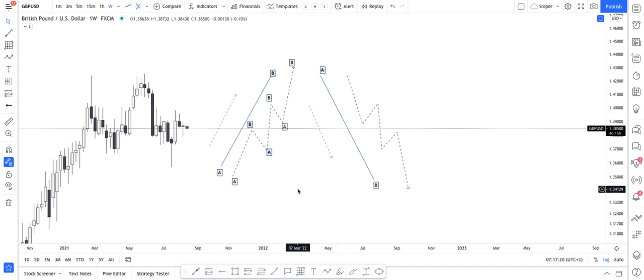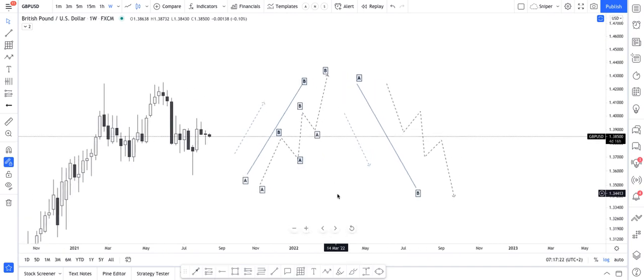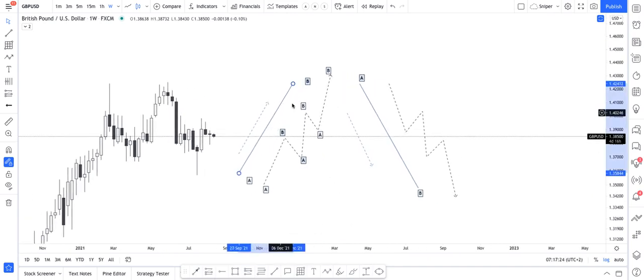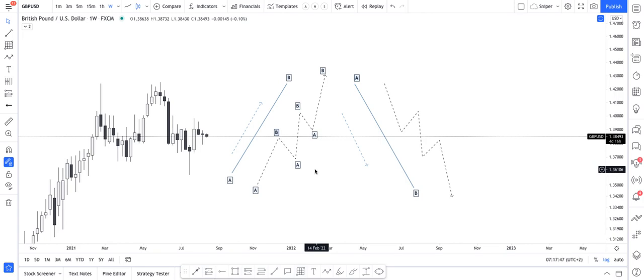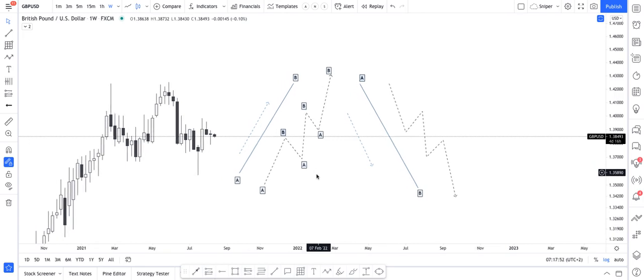Now the difference is the time frames. So this could be, let's say, our 4-hour time frame. Let's say our daily time frame, where we have a point A and a point B. And then on the 1 hour, we can have various A, B, A, B, A, B. I'm not calling it CD because I'm looking each day for an origin point, which would be point A. And that origin point needs to align with a few things. We'll get to that when we get to the 1 hour time frame.